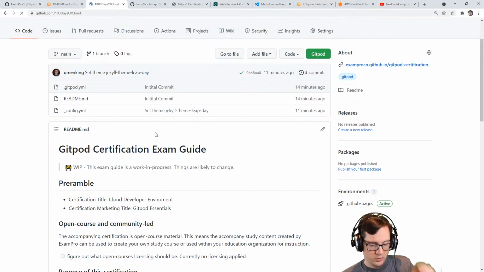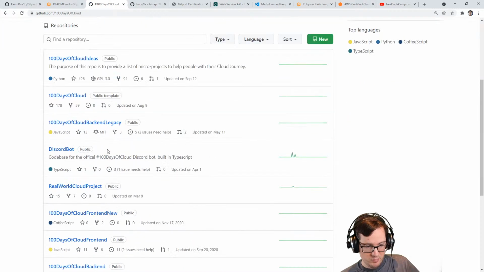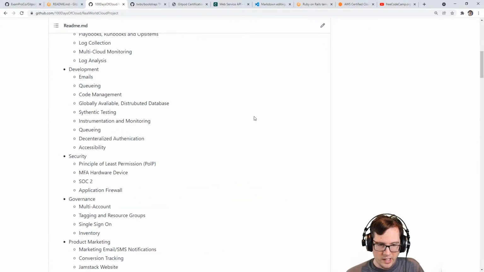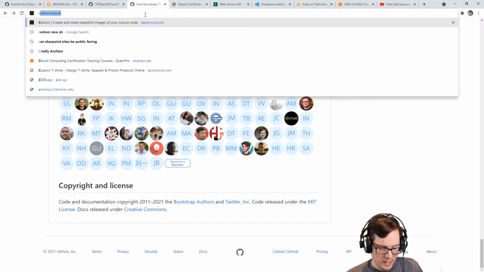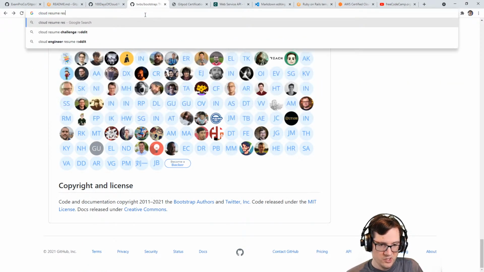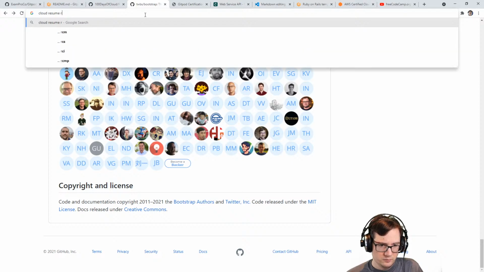And this is called the Real World Cloud Project. I just haven't put more time into it. So this is the idea of making a big project, like having everything, because when people go and they, you know, I'm not saying the Cloud Resume Challenge is bad. It's really good if you need motivation, like the Cloud Resume Challenge here.